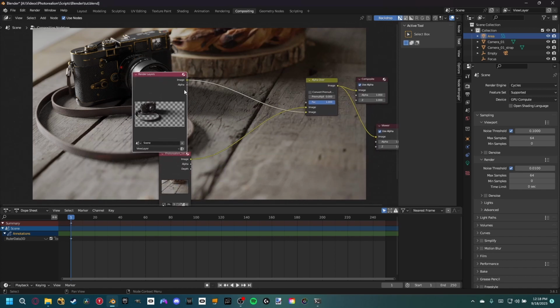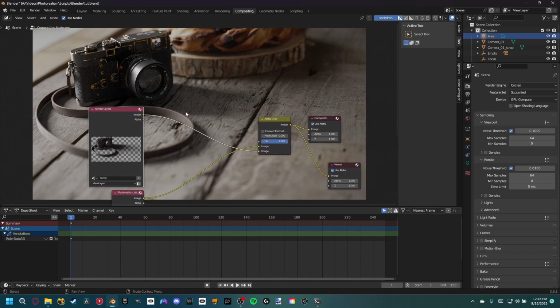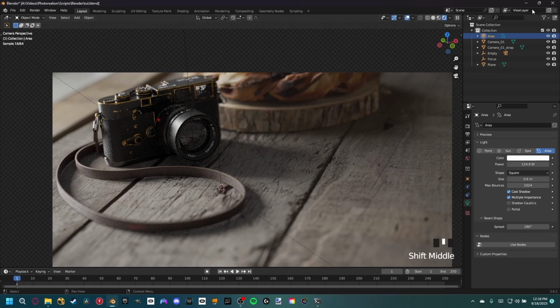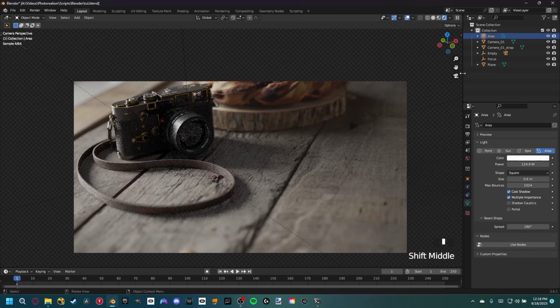And so right now we don't really have a way to control the shadow without also controlling the camera. So let's actually set up another pass in order to separately affect the shadow from the camera. So let's come out from the Layout tab, and there are many ways to do this. The way I find is messing around with the view layers. So what I want to do is come over here, right click, and create two collections, collection 2 and 3. I'm going to name this one camera, and this one shadow.